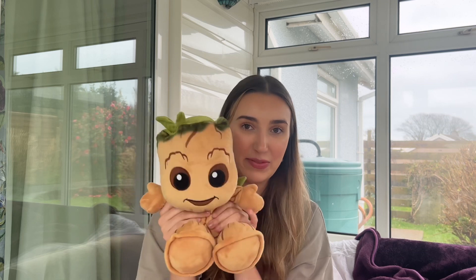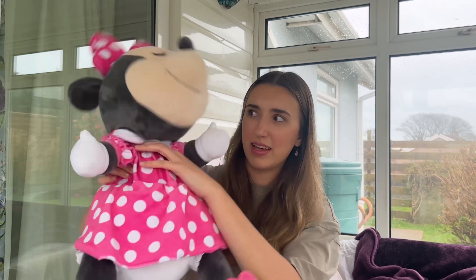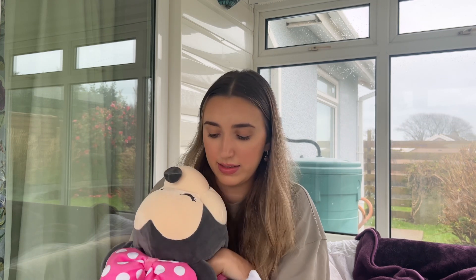Of course when I went to Disney I had to buy some plush. The first plush I got was after the Guardians of the Galaxy ride — I saw this Groot teddy and look how cute it is. It was one of those moments where I said I'm not leaving this shop without it. I also bought this huge Minnie teddy. It is the softest, cuddliest teddy ever and I can safely say I've been sleeping 10 times better with it every night — so it was 100% worth it.